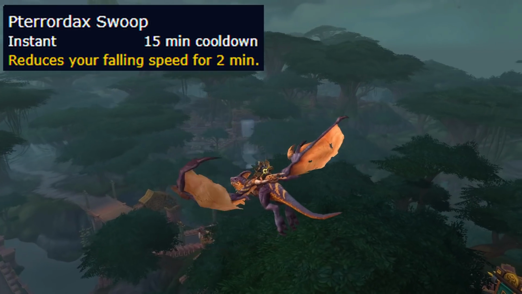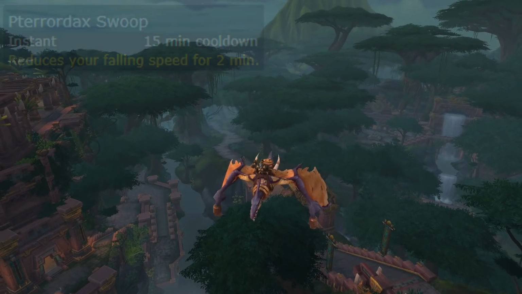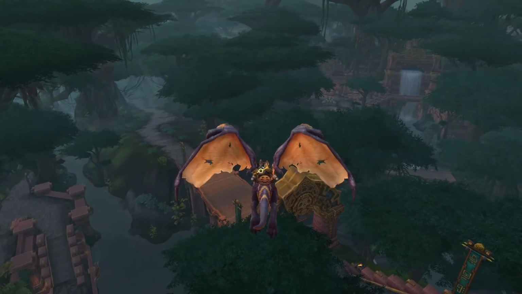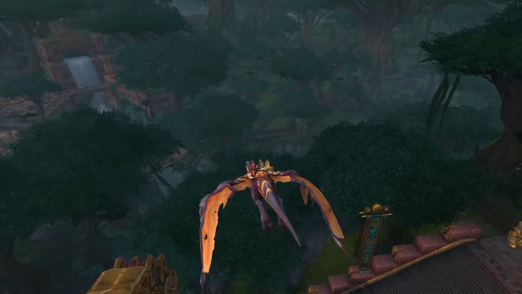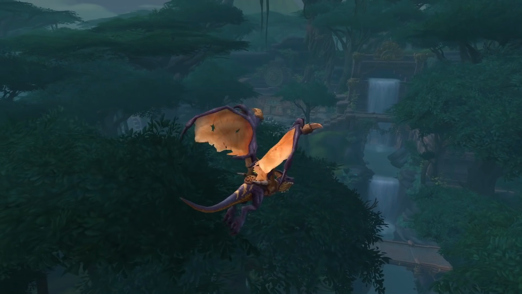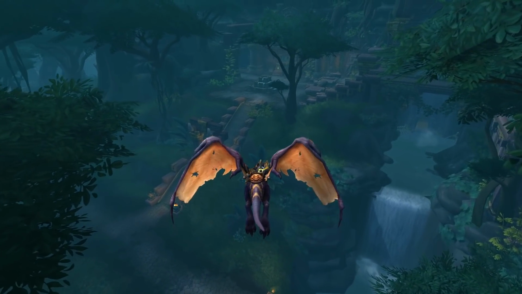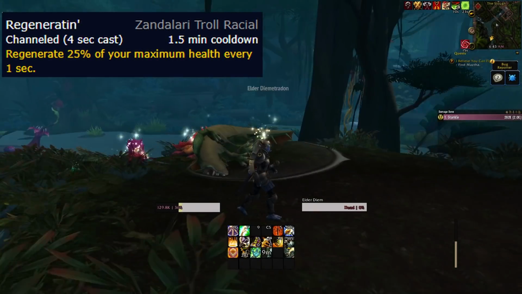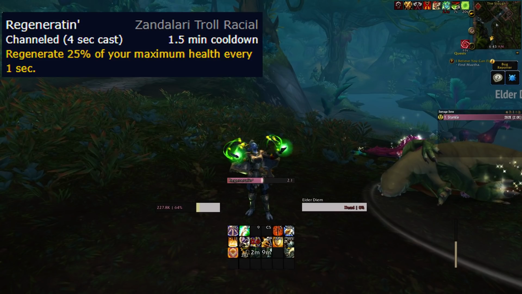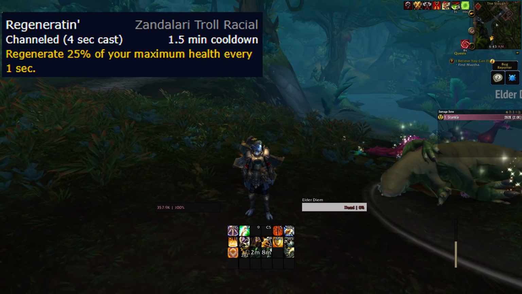It reduces your falling speed for 2 minutes, or well, it does exactly the same thing as a Goblin Glider, but it does look a bit more awesome swooping away on a giant bird, or dinosaur if you will, and it does seem to go a bit faster than the Goblin Gliders. Next out is the racial that caused an outburst of angry forum posts, Regenerating. On a 1.5 minute cooldown, regenerates 25% of your maximum HP every 1 second over 4 seconds, so 100% HP.